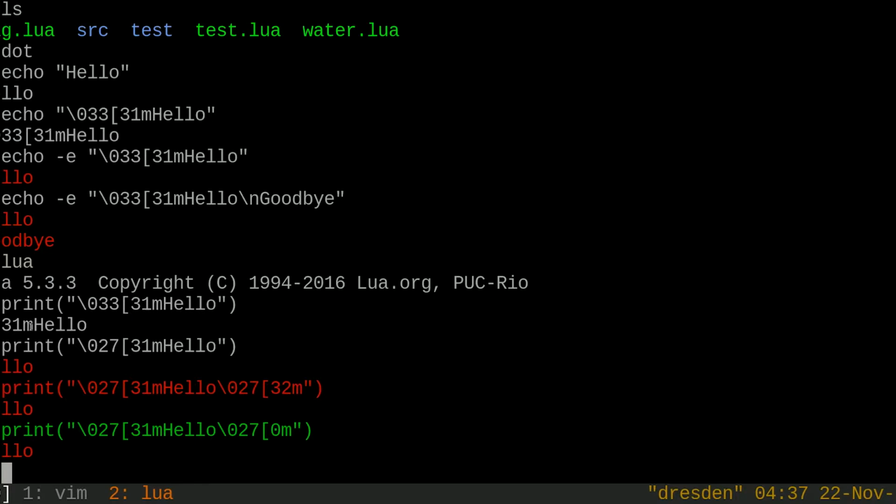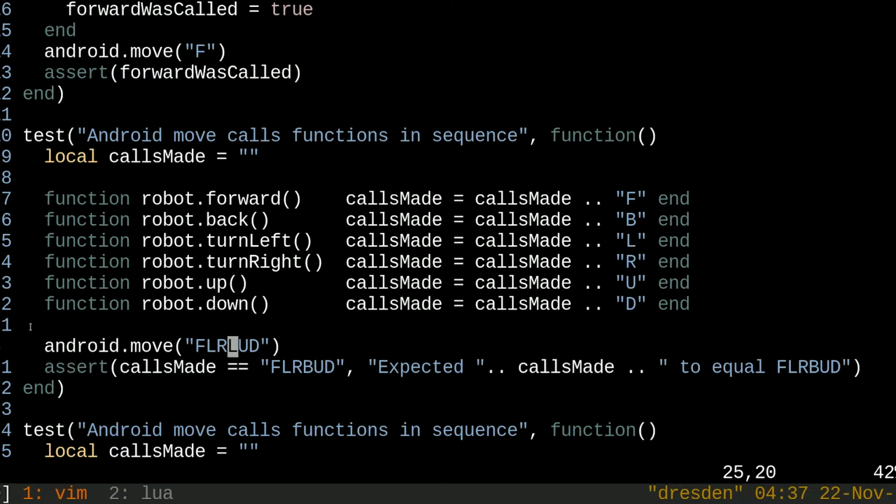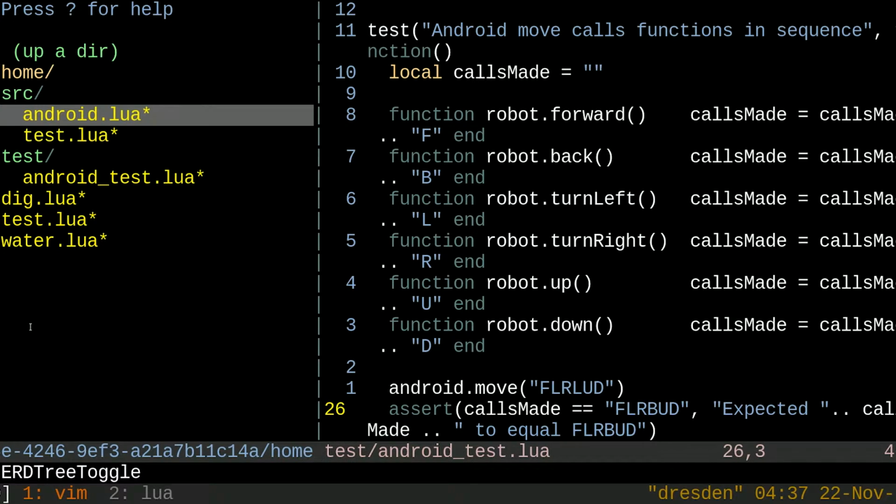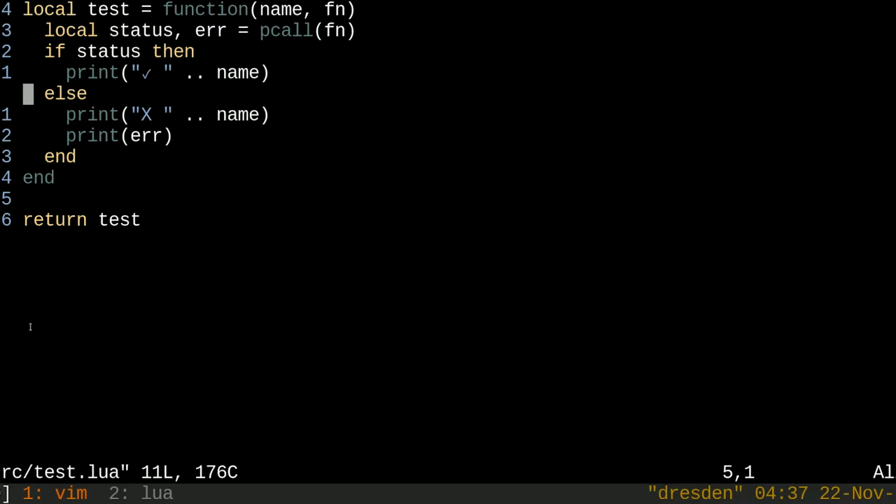So that's good. Now let's go ahead and look at our test library and see if we can clean that up. Let's go into test. And now here we go. Here's what we're typing out. I actually don't like that the check mark and the X are different heights. So I'm going to use a lowercase, and we'll just do that. 027. Let's see.